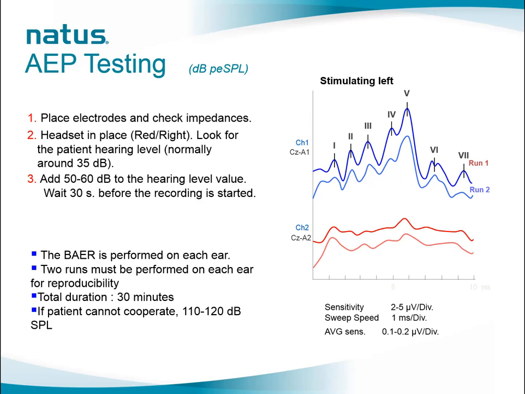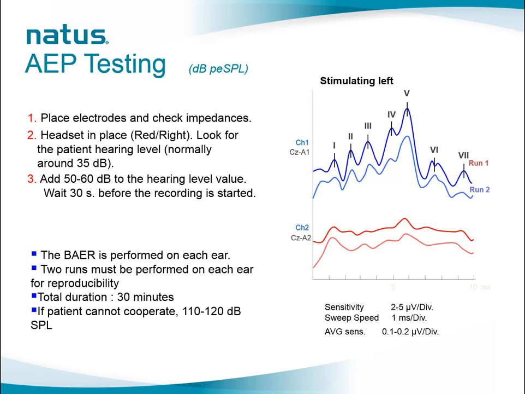Once this is all done, we can properly do the testing. So we place the electrodes, check the impedances, place the headset. In clinical practice, what I personally like to do is first look for the patient's hearing level if the patient is cooperative. So basically we would start the stimulation, increase it, and ask the patient to tell us when he can actually hear the sound.